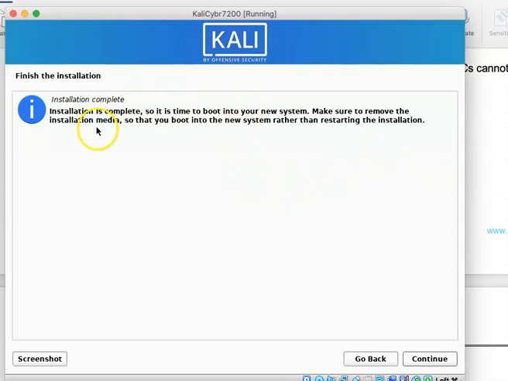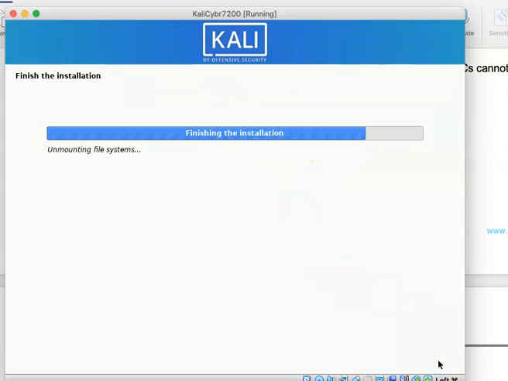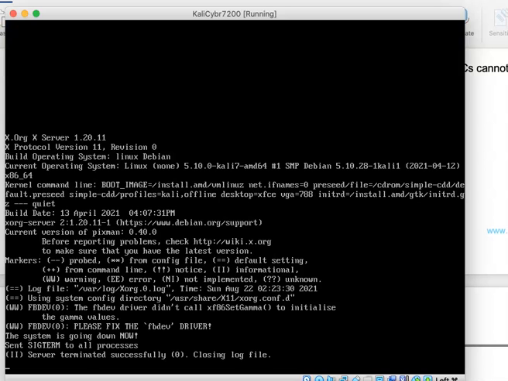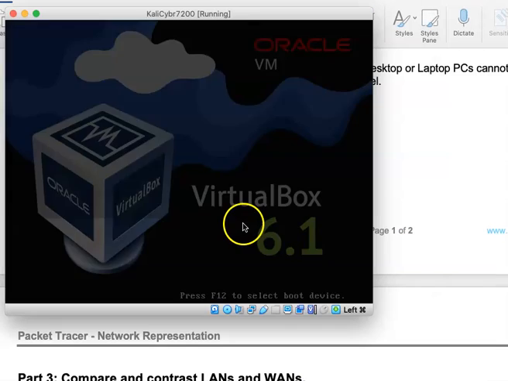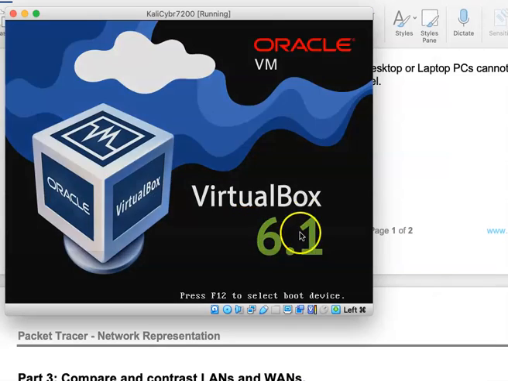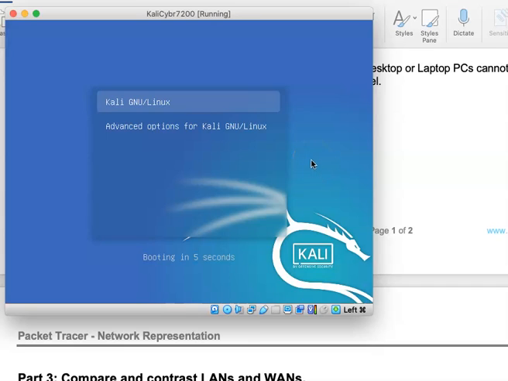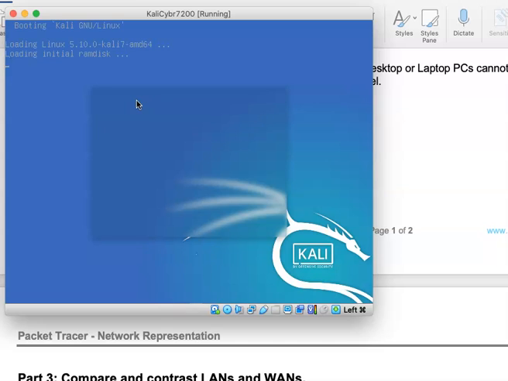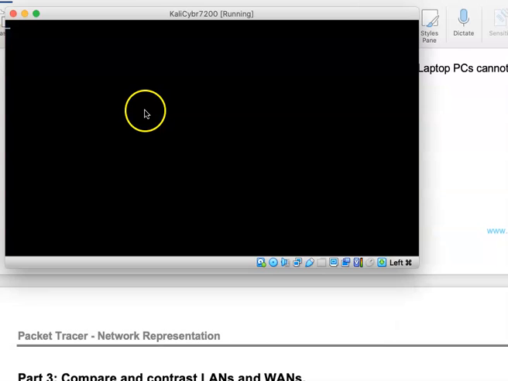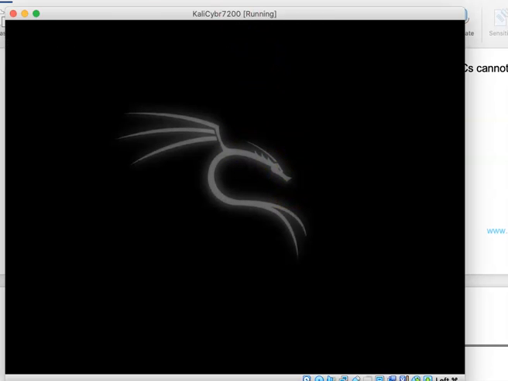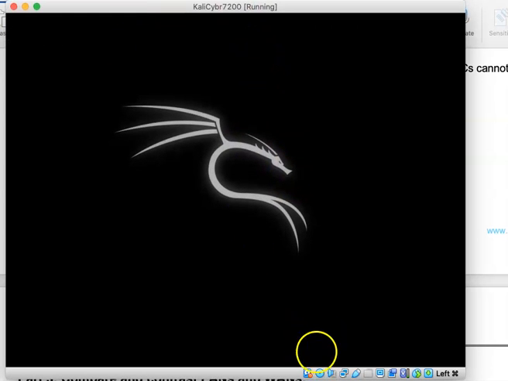Now, to remove the CD, sometimes I have to shut it off here. But it's seeing the new system, so I'm going to go ahead and let it boot. And while it's booting, I'm going to go ahead and remove the CD. I can do that down here, right there. I can remove that so you can see that. It's not letting you see that.